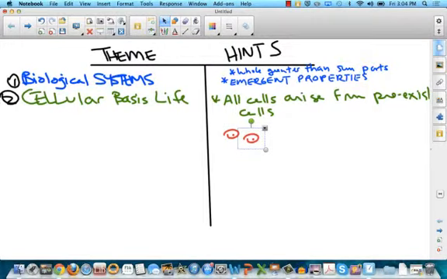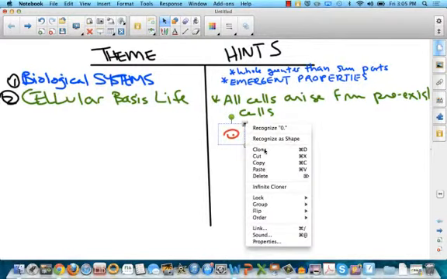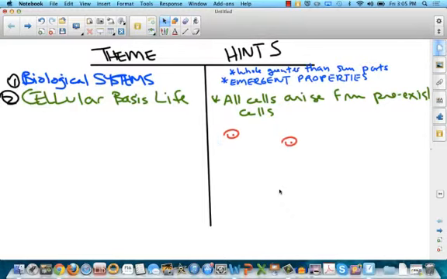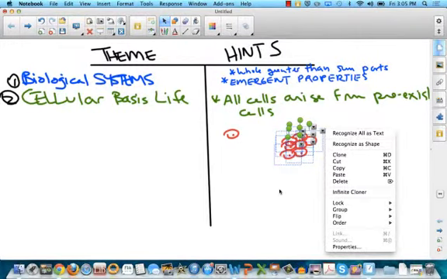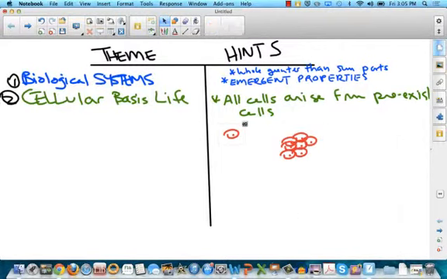And if I put a whole bunch of cells together, infinite cloner, put a whole bunch of cells together, suddenly, instead of having a whole bunch of cells, I now have what is considered to be tissue. Okay? So, cell over here, tissue here.